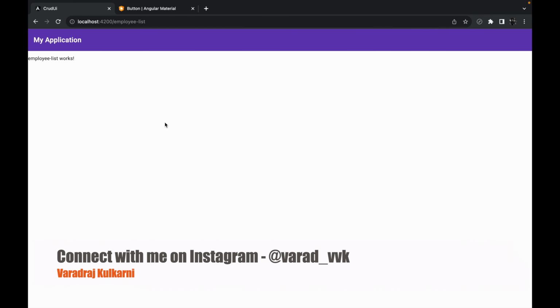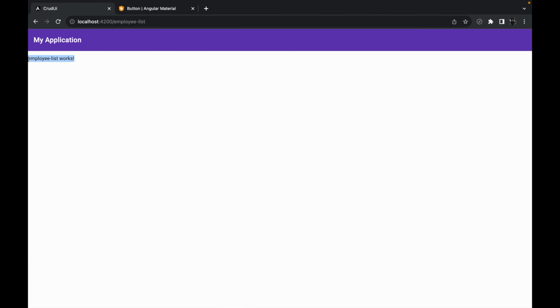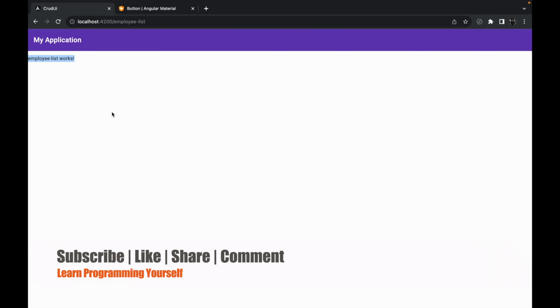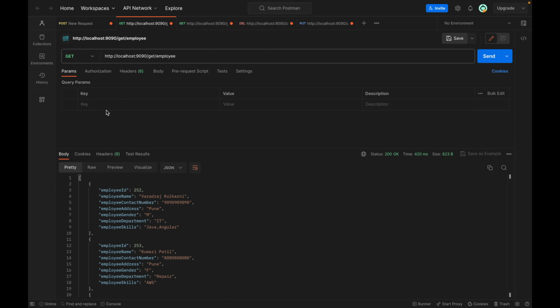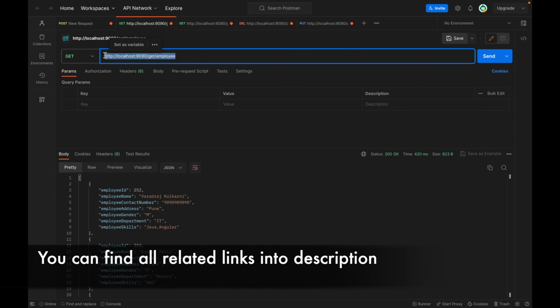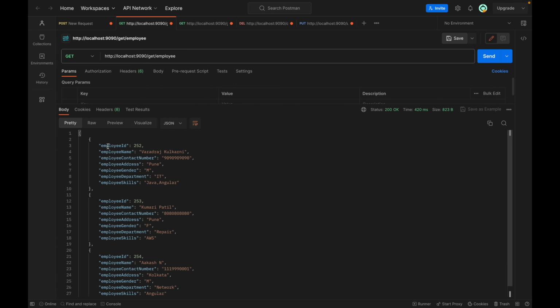The next thing that we want to do is design one table on this, but before designing the table I just wanted to show you how our API looks, I mean how the data from the API comes. So let me take you to Postman, and this is the API that we have already created, and if you see the output, you will get the list of all the employees that we have, something like this.